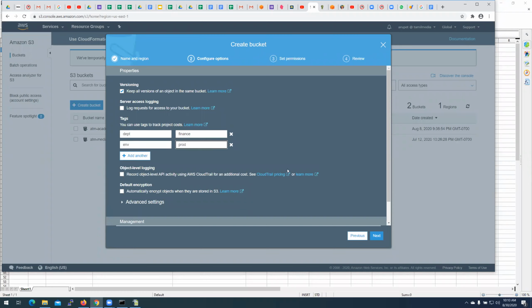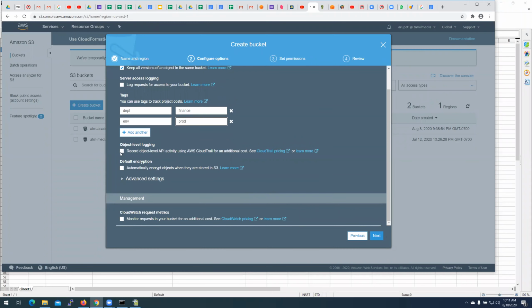So what does this convey? I can later see, hey, this has to be billed for the finance department, and this has production data, and you can take some actions on that, right? So these are other options.